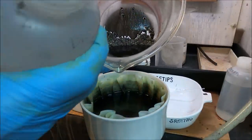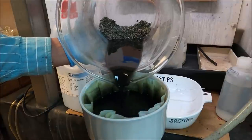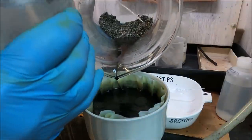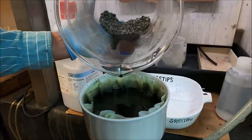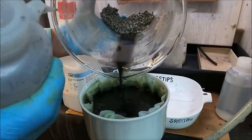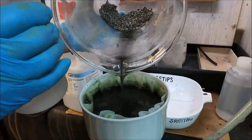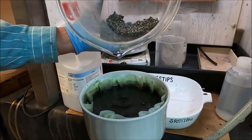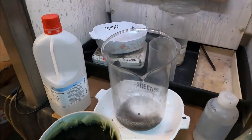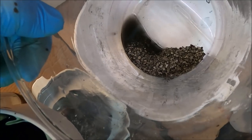Bottom of the beaker down there, you'll see a bunch of silver left as solids in the bottom of this beaker. So I'm going to get as much of the black powder out of there as I can. And then I'm going to... black powder is going to be precious metals, possibly platinum group metals, or gold. And I just want you to look in here, that's silver. That's the granules of silver I've got left in there.